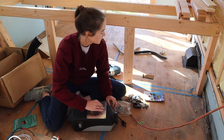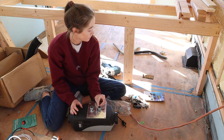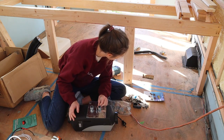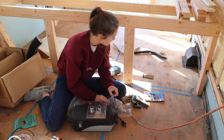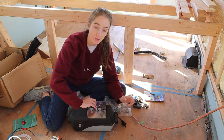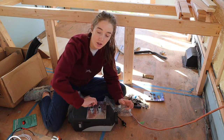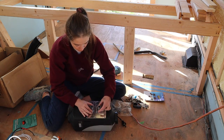I think ideally I would have done this before I put my floor in, because now I have all this edge of my insulation and my subfloor and everything exposed under. It's gonna be exposed from underneath, so I'm not sure how I'm gonna seal that up. From the other videos I watched, I heard that cutting the hole in the floor took the longest. Hopefully that's true, because it's already been like 2.5 hours. Okay.